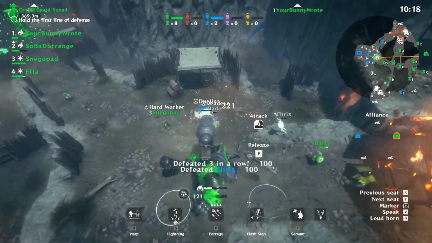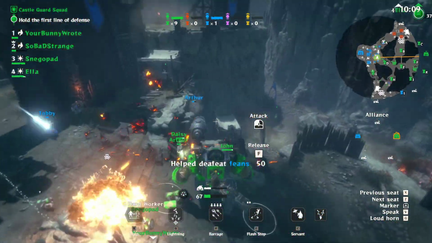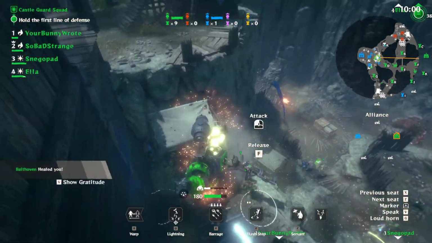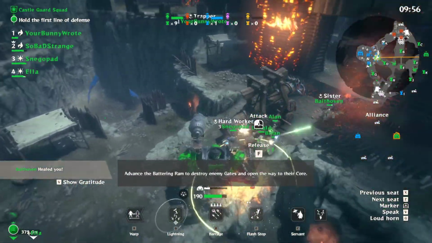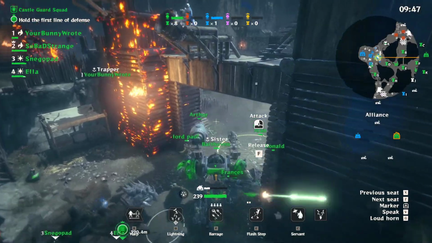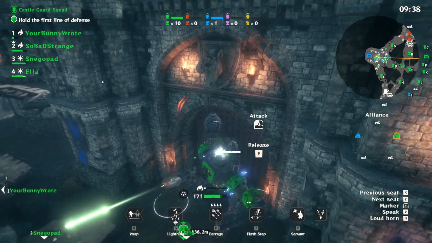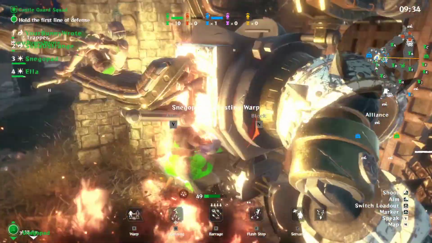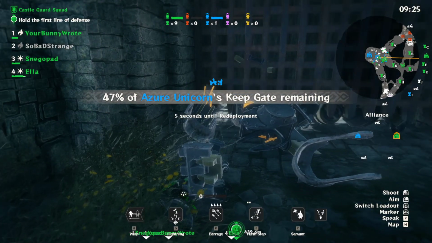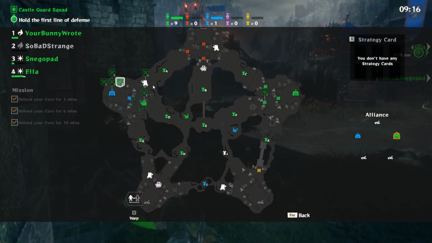We're going to be defending. Unfortunately, I'm stuck on something. Going for a little bit of healing here in this AoE circle. And we're pressuring. Teammate has a warp down as well. Blue at 40%. God, this is looking good. The gate's at less than half. Yeah, that is looking beautiful.